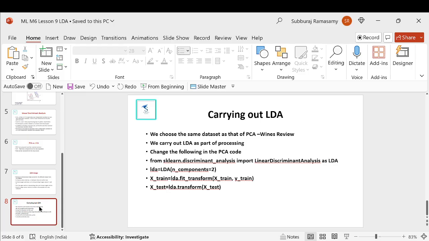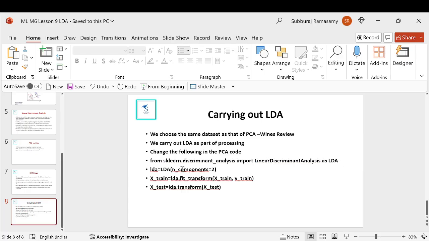We are going to take the same two examples we saw for PCA, the same data set, and we'll carry out LDA. Most of the program is the same. The only changes are in the code for dimensionality reduction. So you substitute the original code with: from sklearn discriminant analysis import LinearDiscriminantAnalysis as LDA.